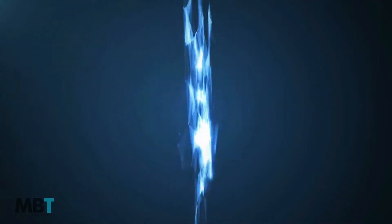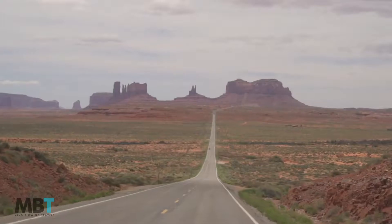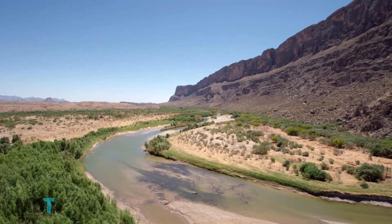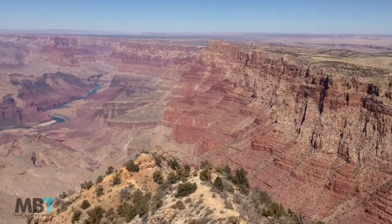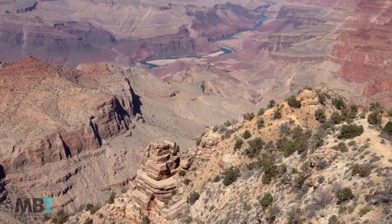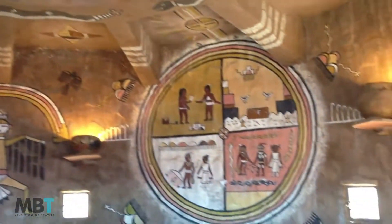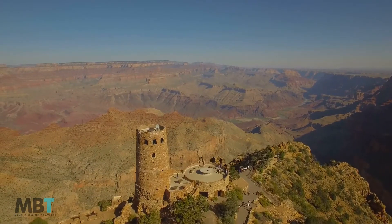Number 5: Desert View Watchtower. Desert View is the first stop in the park if you are coming from the east and entering through the Desert View entrance. This is a full-service stop with a general store and camping. The main attraction is the celebrated Indian Watchtower, designed to resemble an Anasazi lookout tower. Great attention was given to detail in its construction. The tower is built around a concrete and steel structure, but the stone exterior with irregular stonework creates a dramatic effect as it blends with the surrounding landscape. The interior walls, visible from circular balconies and staircases, are covered with designs intended to resemble petroglyphs and ancient artwork.